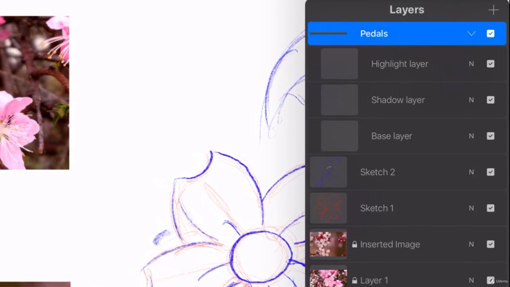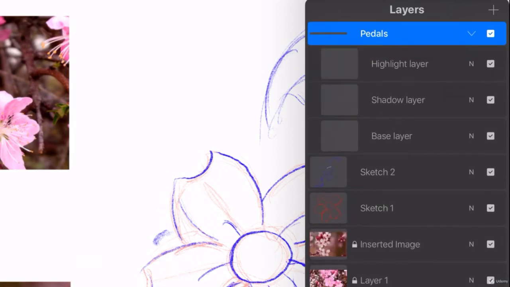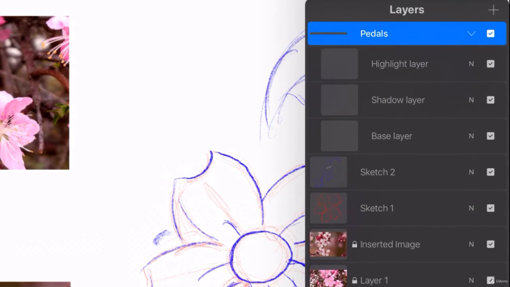Now, you see the little arrow there that's pointing down? Let's go ahead, point it down, and you see the group now has these layers inside of it. If you're confused about this, folks, refer back to the lesson on grouping layers, layer management. All right, so once we've got that, we're going to go ahead and twirl that layer down. I'm going to hide the highlight layer and the shadow layer. I'm going to lock my sketch layer. All right, now the base layer for the petals. This is the one we're going to be working with.